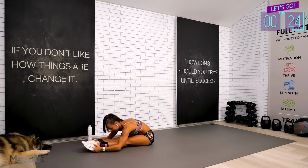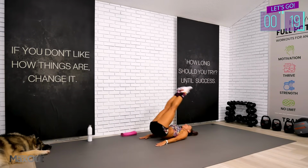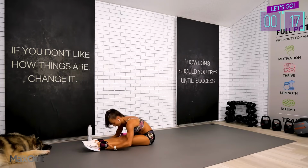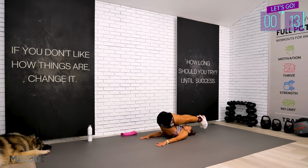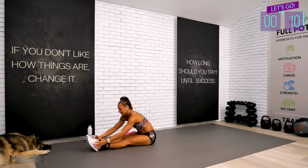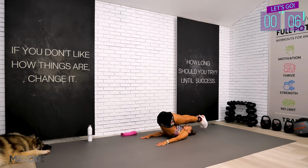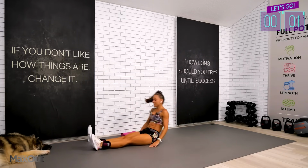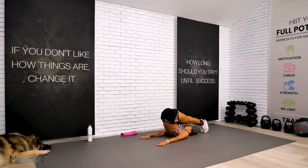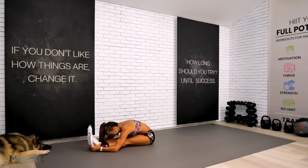Big fold for me. Try to touch the floor with your toes for my intermediate and advanced. And beginners, as long as you stick with us, that's all I'm asking. Give yourself a commitment and keep your promises to yourself. Last one. Come on, that one, and hold it. Stretch and hold.